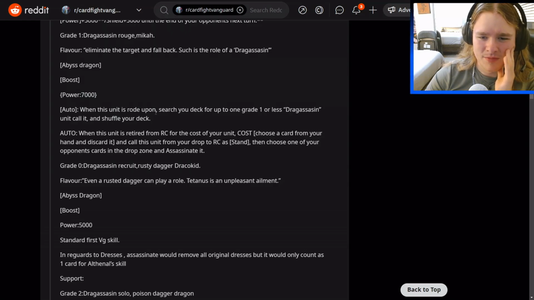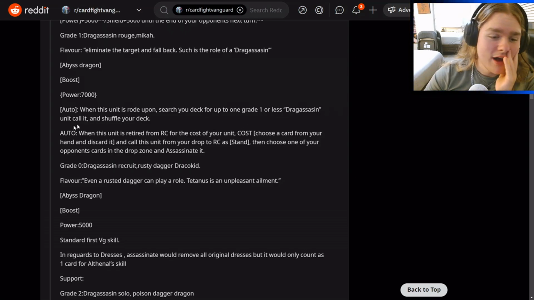Trippy. Search your deck for up to one grade one or less Drag Assassin unit card. Call it and shuffle your deck. What the fuck? That's free. Wow. This just power crept the Youthberg grade one by a lot.